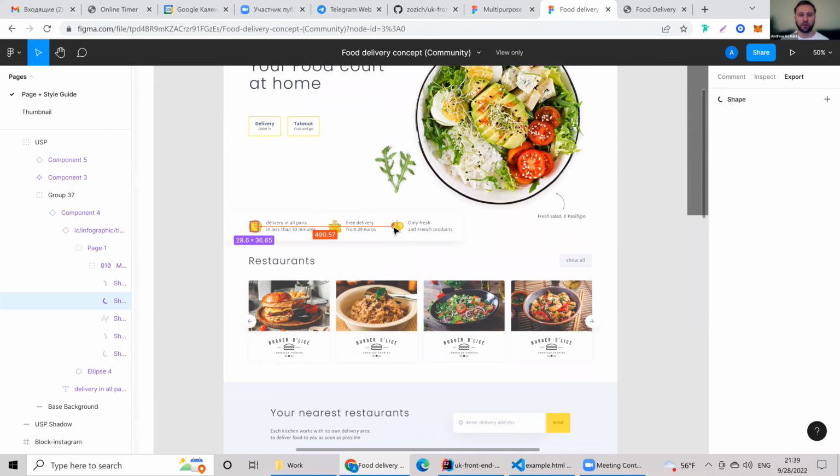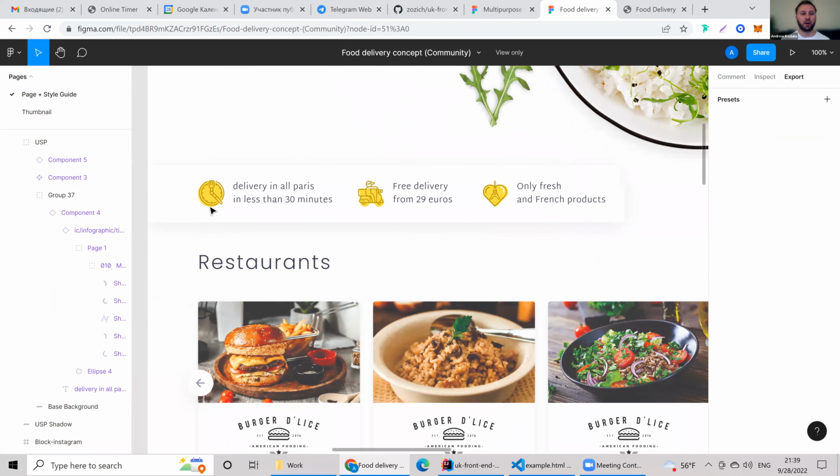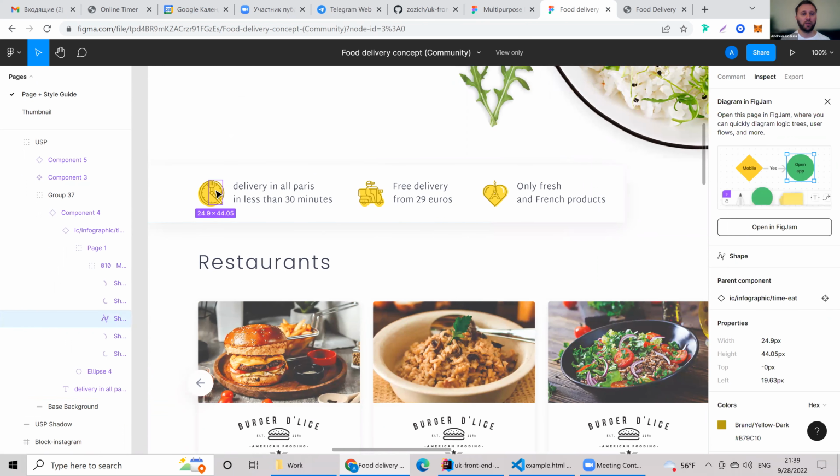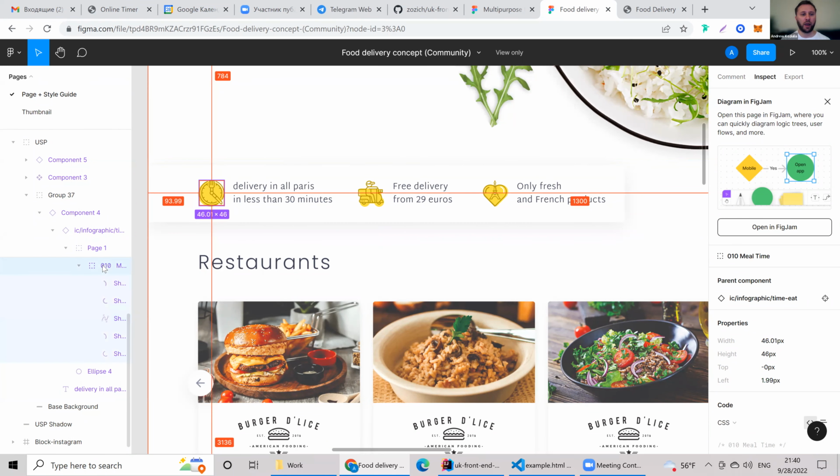But you see, for example, if you want to select one of these yellow icons, those are not combined, so I can select only the knife and fork. And if I click export now, only the knife and fork will be exported, but not the whole clock. So in this case, I need to go to Explorer and select somewhere up.